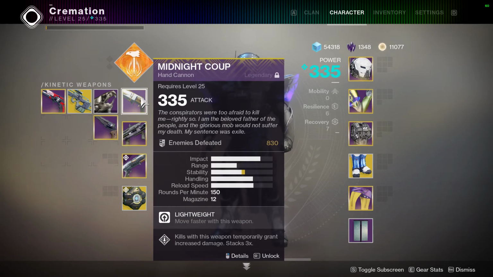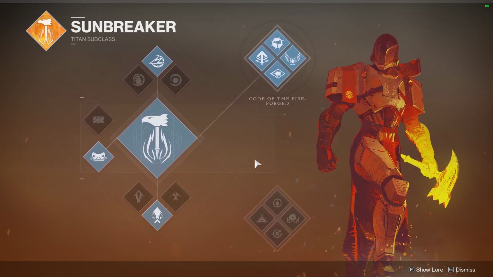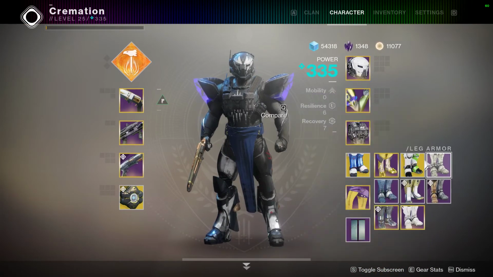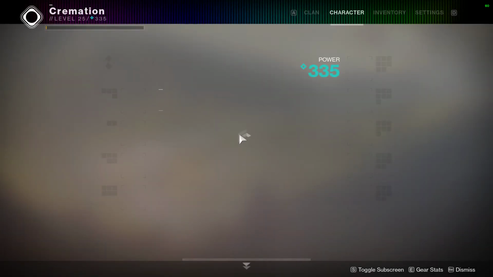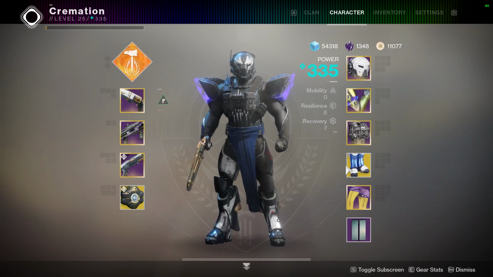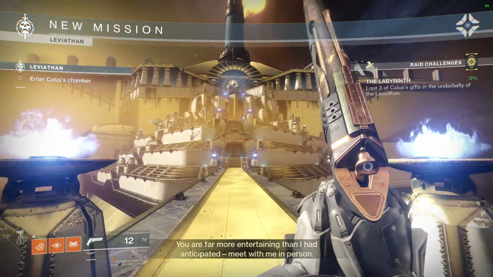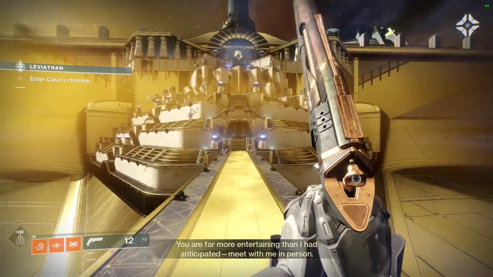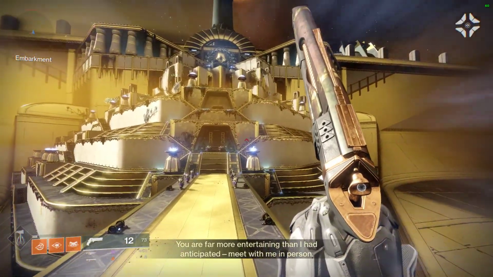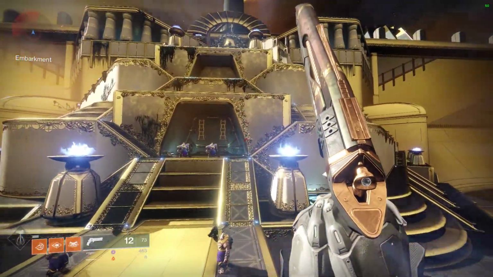I'm going to be using strafe lift. None of the other jumps will work. And you need to have lion rampants on. You can make the jump with dune marches, but doing it this way is not going to work. So, double jump forward. Hit the spacebar twice to get the regular Titan jump, or on console, double tap A, or on PS4, double tap X.